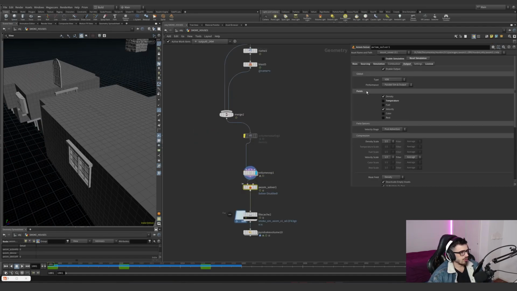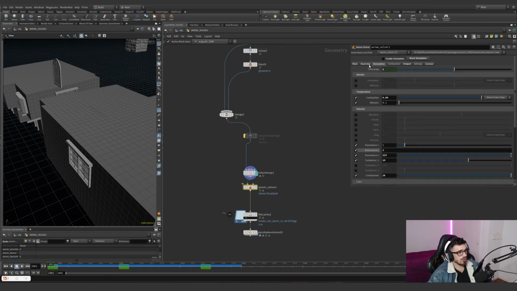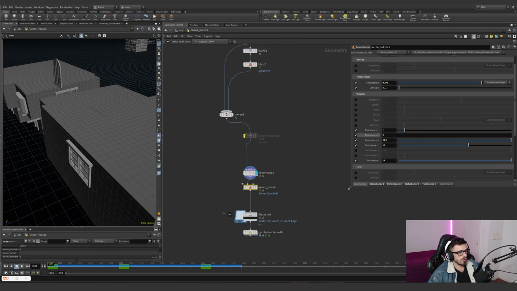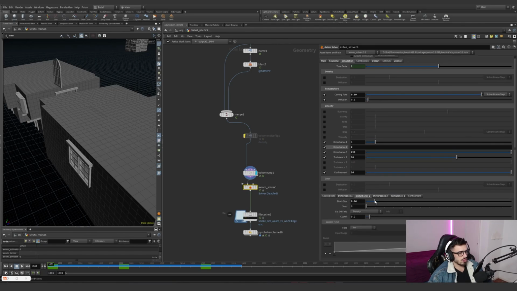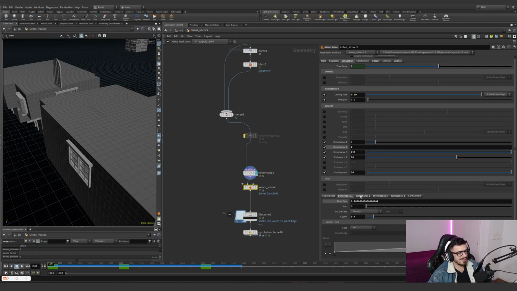And then with this Axiom solver, what I'm going to be doing is sourcing this with less velocity, and then I'm just adding a lot of cooling rate with this disturbance, which is, well, I'm not changing anything but this for the temperature for the disturbance number 3, and everything else is pretty much as the old trick I told you: big scale, medium scale, and an even bigger scale, so 0.3, 0.2, 0.1.